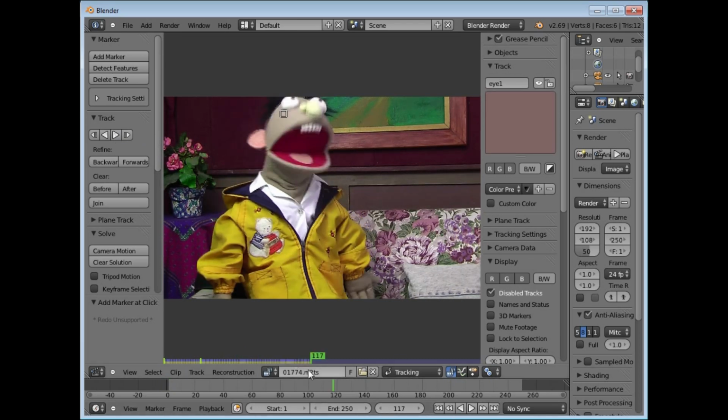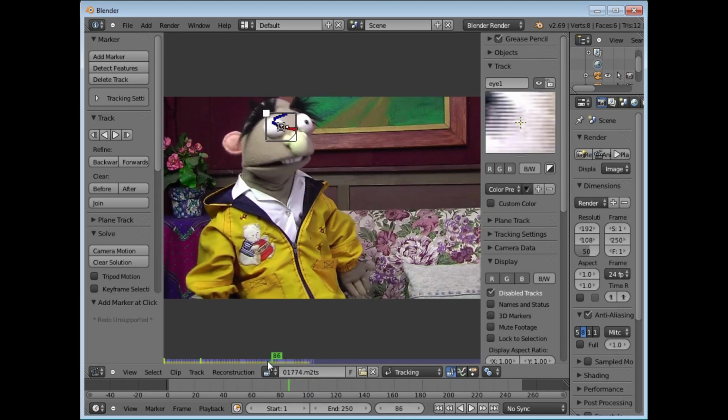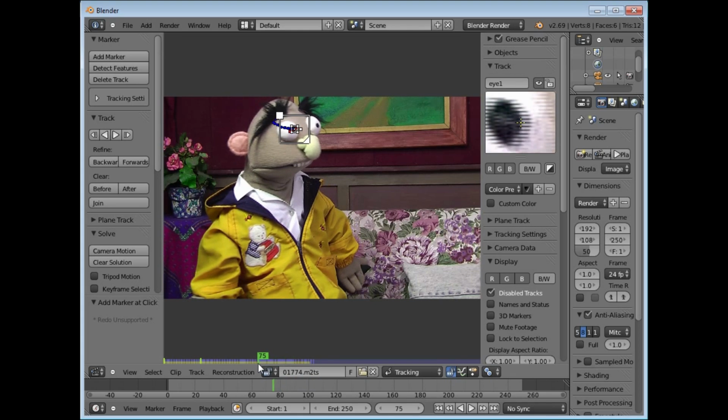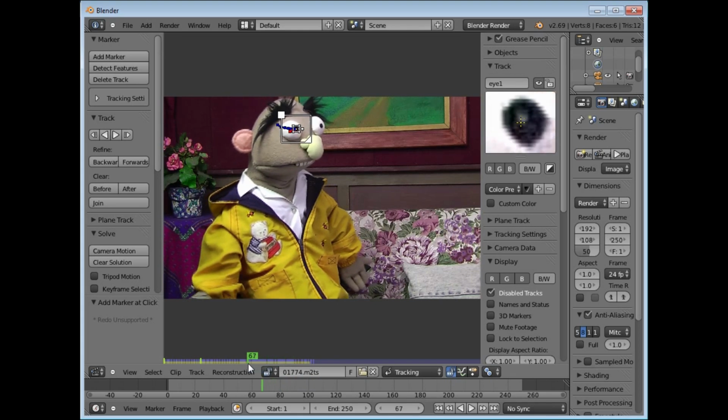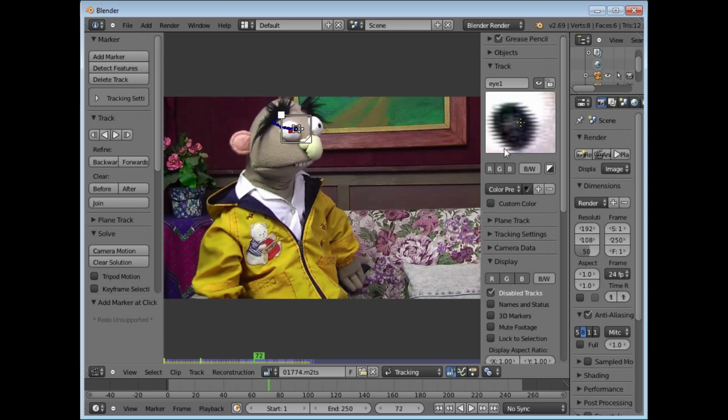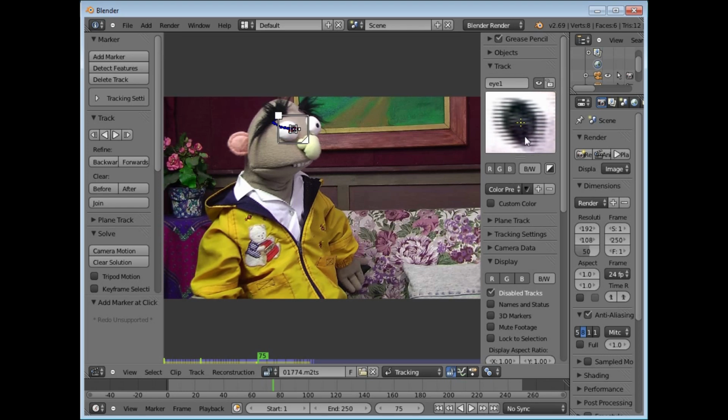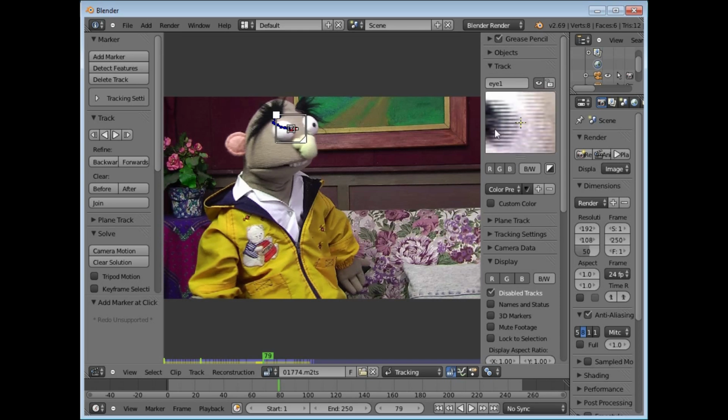Right, we need to pause that, and we can go back by scanning back through that, or use our arrow keys and find that some of our track points have been horrendous. It's tried tracking and it's done a reasonable job because of the high contrast between the black and white. But if I arrow key through, you'll see it's jiggling around a lot. That's why we're going to average out, and that's why I chose this video to show you. You could go back manually and adjust each of those points, shift and then move to the next frame, and it will create those average points and you'll get a better track that way.